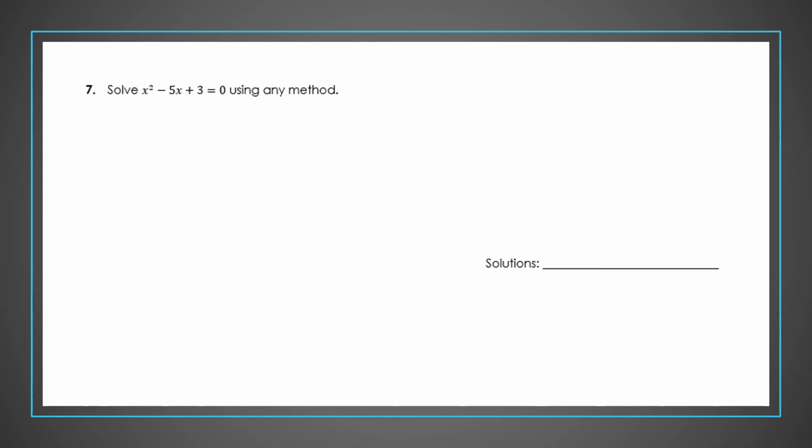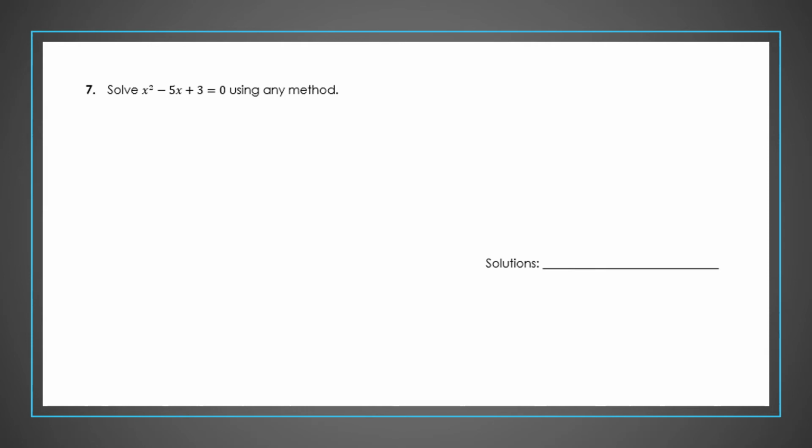We have the square root method. This does not work with the square root method because we would need it just to be x squared. That 5x could not be there in order to use the square root method. We could complete the square, what we just did in the last problem. That sometimes works nicely in this one because our b is 5. When we divide it by 2, we will be dealing with fractions, so I'm pretty sure most of you would want to avoid that method.